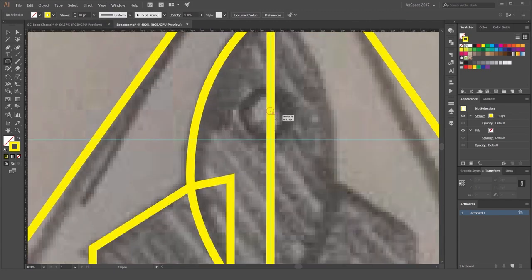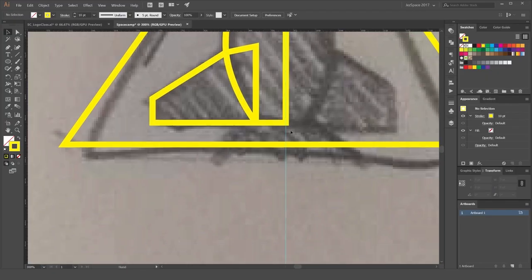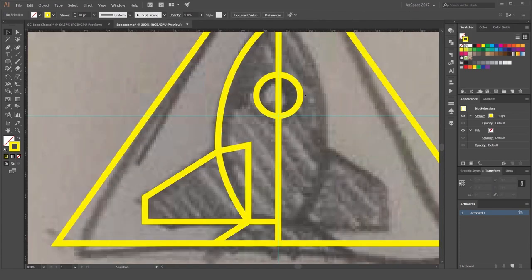And then for the window, I'm going to press L for the ellipse tool, and I'm going to get a circle out. And holding left click and Option and Shift, or Alt and Shift, it's going to drag a proportional circle like that. So I have that in the middle. And then for the fumes, or the gas, or whatever you want to call it, I'm just going to click there, hold Shift, click, click, click. So I have this one piece here. So that's all the main pieces we need.